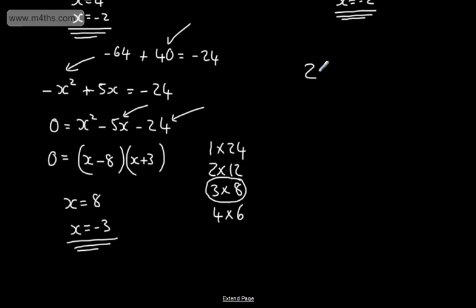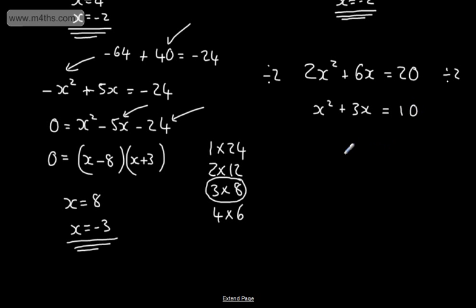Okay, let's take another one. Let's say we've got 2x squared plus 6x, and then we'll have this one equal to 20. The whole video focuses on when the term in x squared is 1. So what I'm going to do with this is divide both sides of the equation by 2. If I do that, I'm going to end up now with x squared plus 3x is equal to 10.